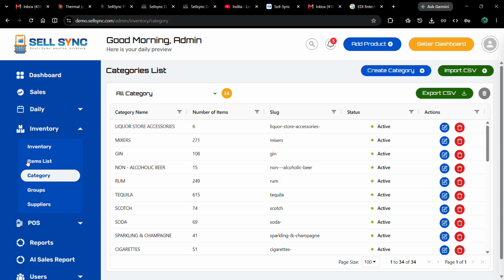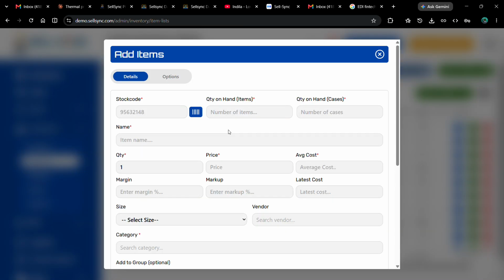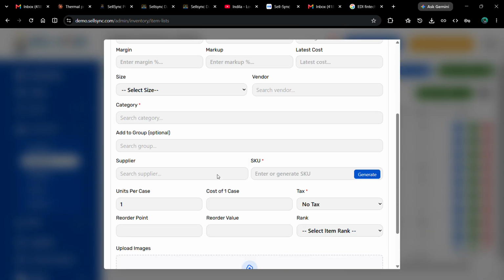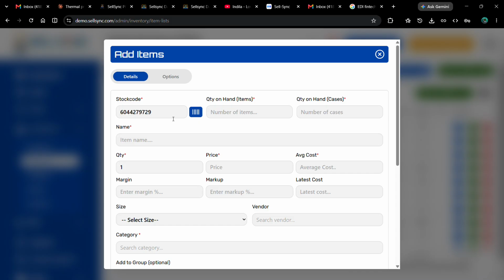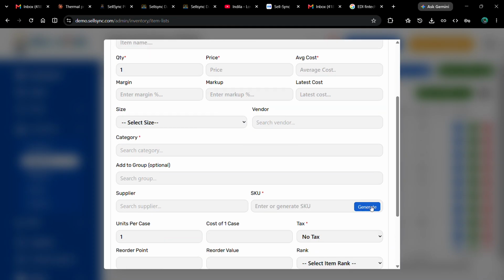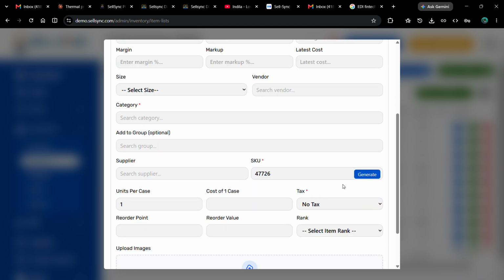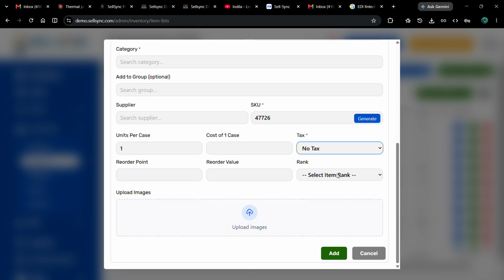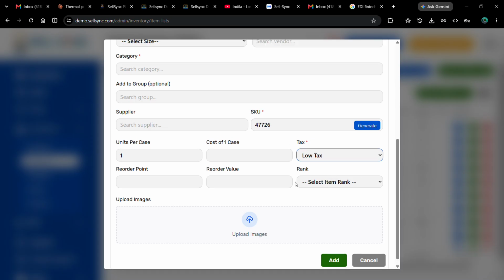Okay, I missed one thing. We can also create inventory items from here one by one. We can create the stock ID by clicking this little button over here, and this number will be used in our barcodes, and this is the SKU ID. We can also generate it in one click. And here we have the drop down. I was talking about the taxes. We are maintaining the taxes from here. If we select high tax here, then it will take 2.5 because we have set it to 2.5, and low is just the same.